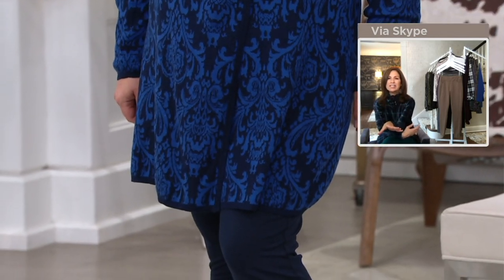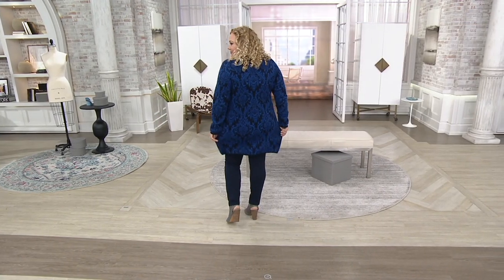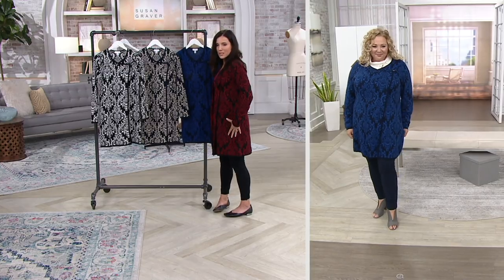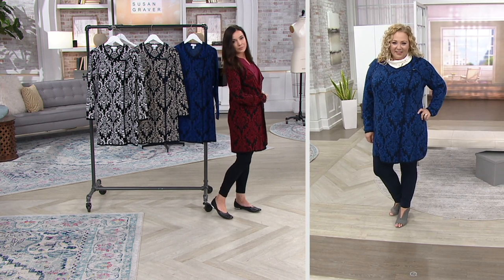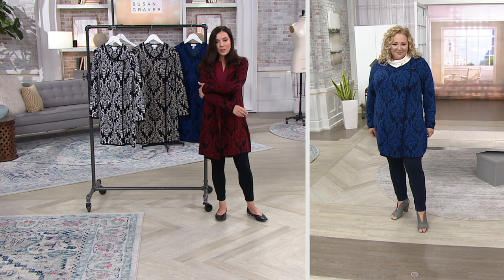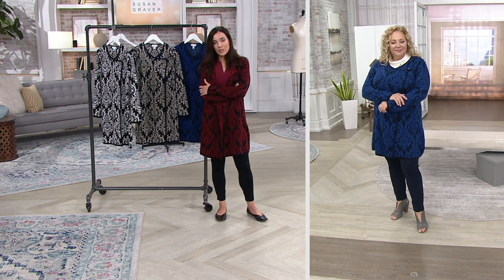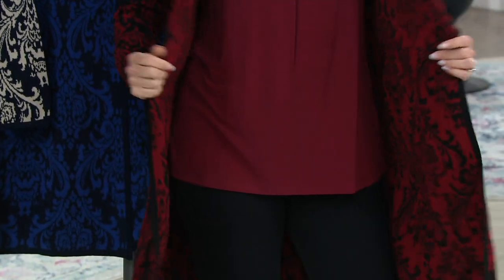I could see this with velvet, with a ruffled shirt, having that really elegant look. This is comfortable too, even though it's a beautiful, incredible sweater. It's cotton and acrylic — the cotton makes it breathable and the acrylic fibers make it super ridiculously soft. You can throw this right in the washing machine and dryer, so I know it looks like dry-clean-only, but washing machine and dryer.